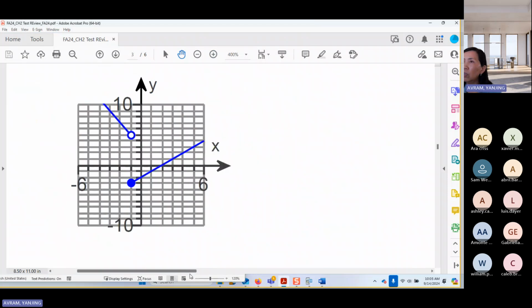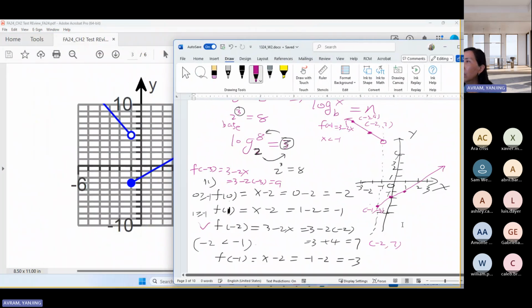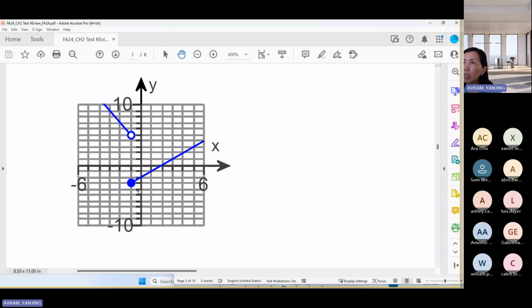Okay, so in order to see if this one is right or not, you want to check the numbers in here. This point right here is -1 and -3, right? So let's see, do we have that? Yes, this is -1. Because this one is 6, each grid here is 1. All right, this is -6, and this is -10, this is +10, so each one of them is 1, right? So this is -1 and -3, so that looks about right.